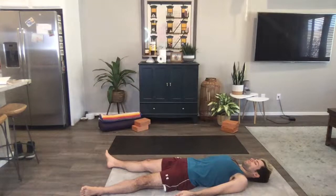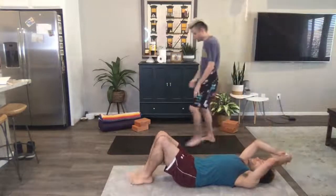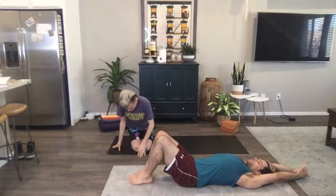Taking a deep breath in through the nose, letting it out with a sigh. Bringing some gentle wiggles into the fingers and toes to wake your body back up. And then making your way to a comfortable seated meditation. Sitting up nice and tall with the eyes still closed, bringing the hands to heart center. And instead of using this time to get ready for living, let's try to live in the today and the now. Exhale to bow forward and seal in your practice.